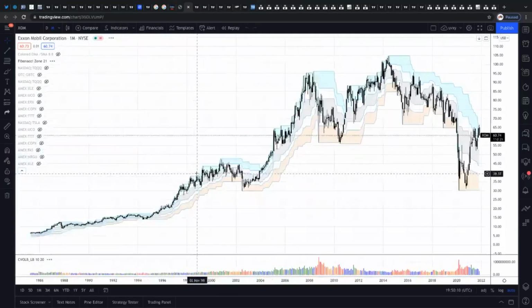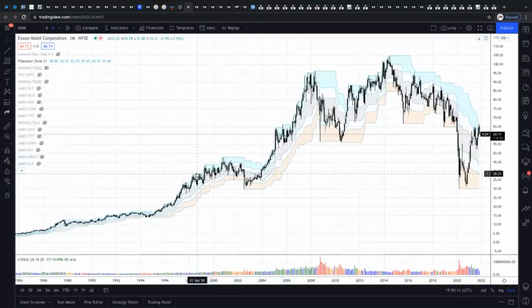Okay, how do we call a top in NRGU? 2 ways. One, we're going to watch DXY fall to 90 to 89, which I believe will occur at some point next year. And then we're going to watch, and again, this is a short term, ExxonMobil. I believe we could see it hit probably 80 by next summer, and I don't think we'll see it break to new highs for a couple years. So it's a very long-term play, and you can just see these energy companies can go parabolic.